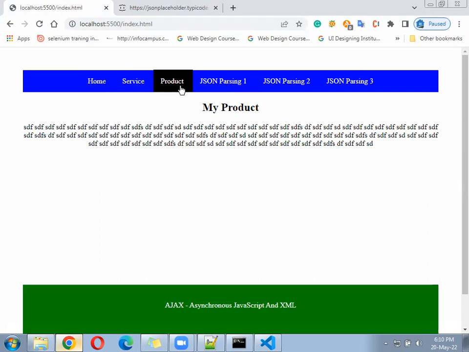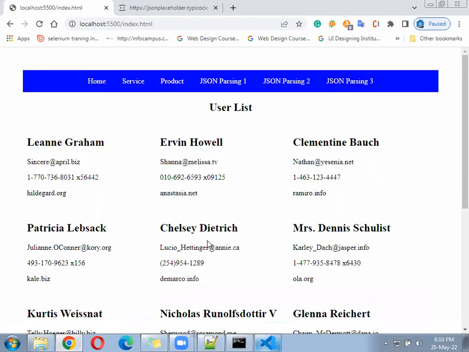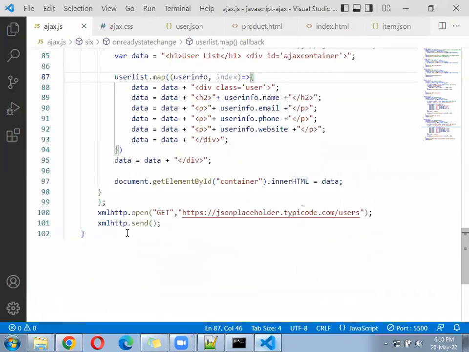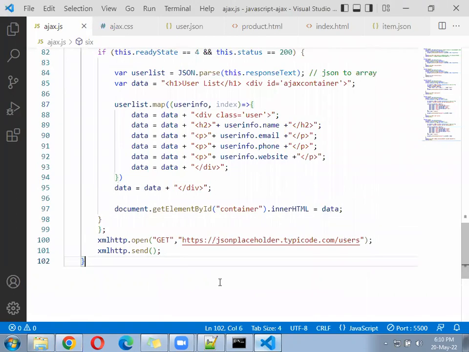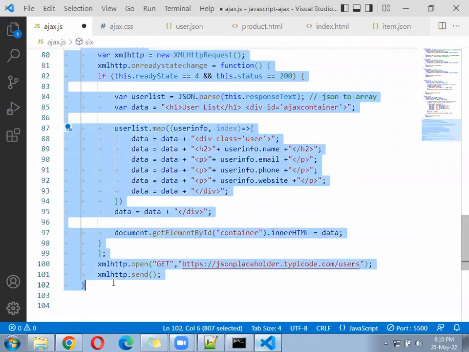Okay, then in a similar way, we can add one more menu and try to read the data from another source. Let's come here. So this you read as a user. Come here only and add one more function. There will be bulk data that we can also read, and see how Ajax is taking the response. The same function we can copy, function 6, and add here.